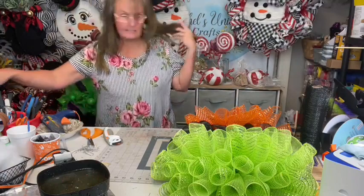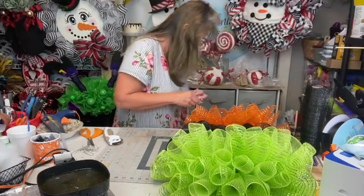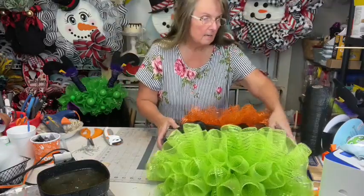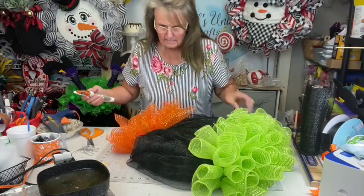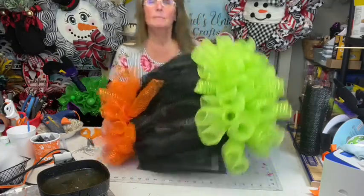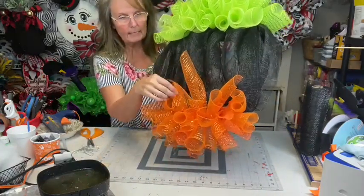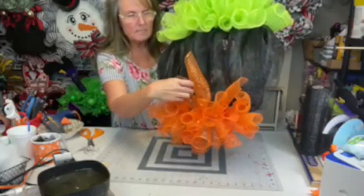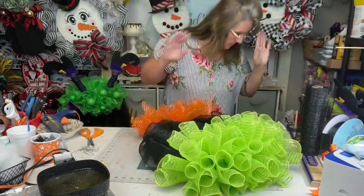Y'all, I'm gonna have to see, because that's not the same shade. I'll have to get my other. We're gonna make this work right now. I'll have to go get on the other side and get my other orange, because that is a shade different. All right, but it'll have some flames coming up like this. I'll roll them in an angle. And it'll have some coming up through there.